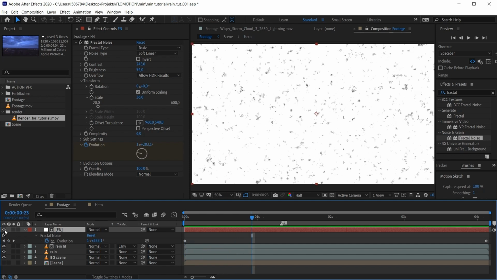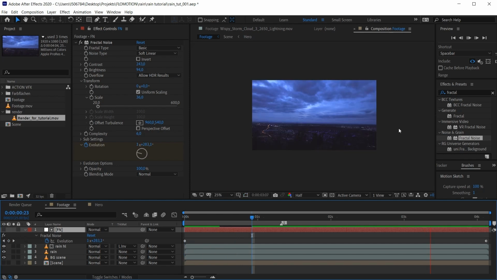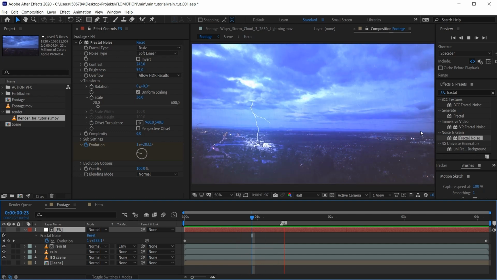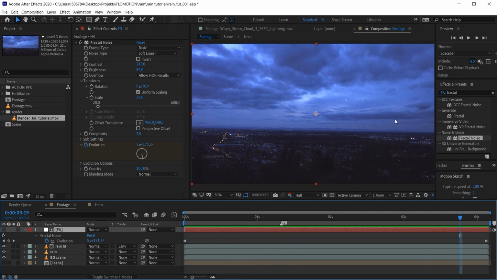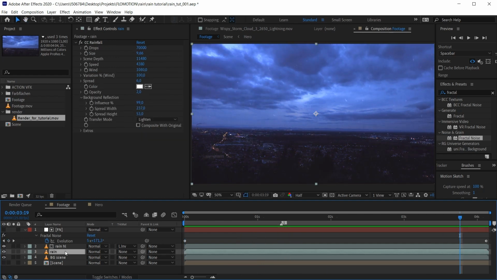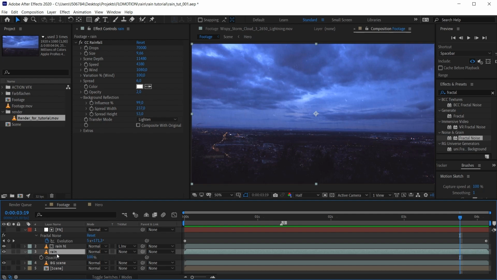And I can't tell you if that's right. You have to watch it. And you see now some of the parts flicker. And this looks just right. Now the rain is just too obvious at the moment. And we have it at 2% opacity. But let's bring this whole layer opacity down.